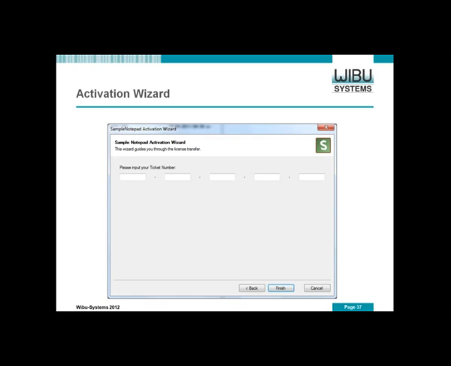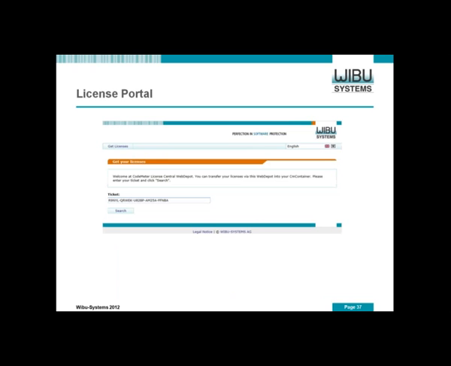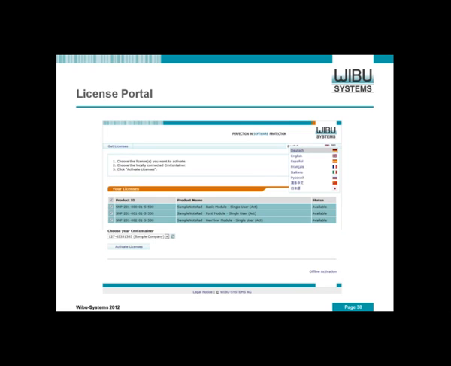Here, just a reminder of the activation wizard. And last but not least, this is the license portal, which is similar to the activation wizard, but now based on web technology. So the user goes to the portal, inputs his ticket number, then sees which licenses are included.